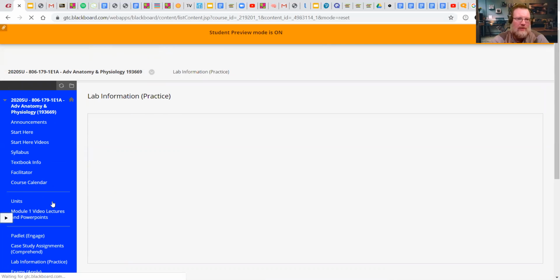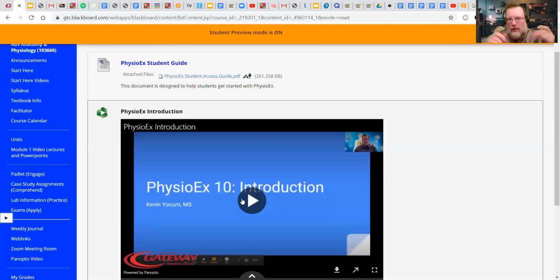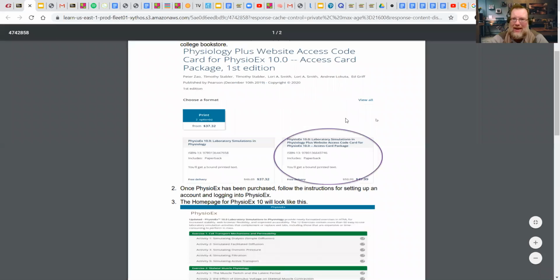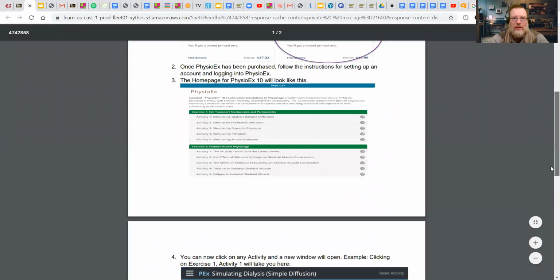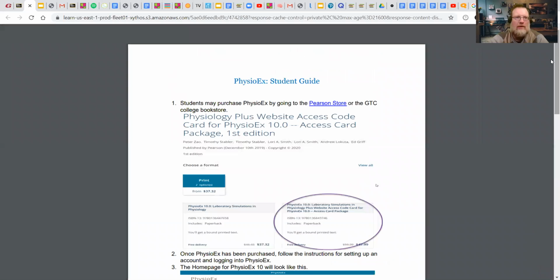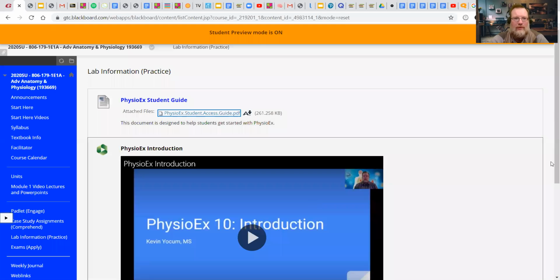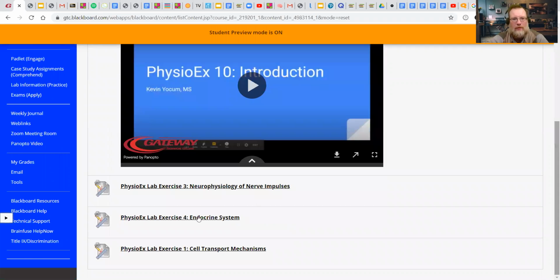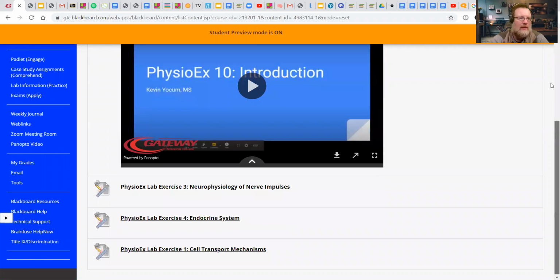Under the PhysioX one as well, I also put a how-to video on how to access PhysioX. I did a practice lab in there to show them how to perform those. It talks about the Dropbox and what to submit. And then there's a PhysioX access guide that again shows them right from how to access, how to purchase the textbook or acquire the text, and then going through how to log in and what to look for. I put a video with that as well. And then again, the first three PhysioX Dropboxes.